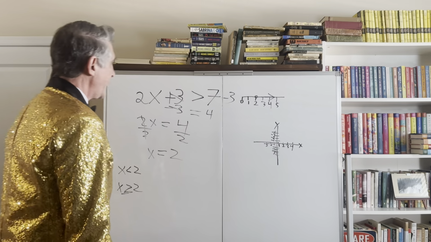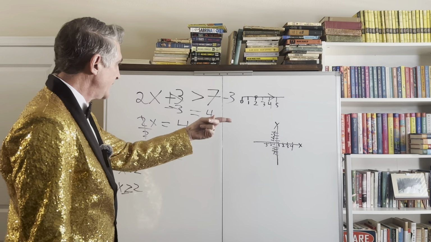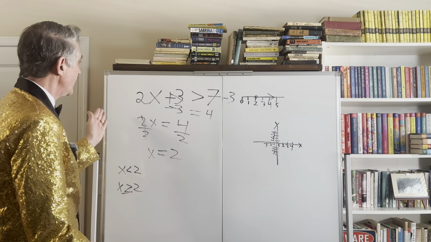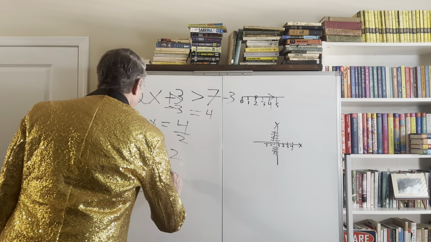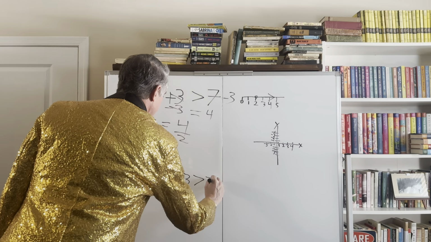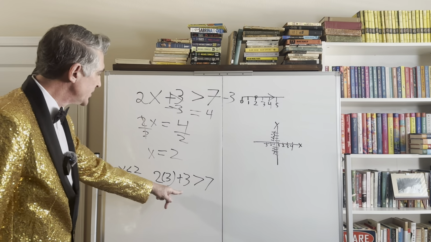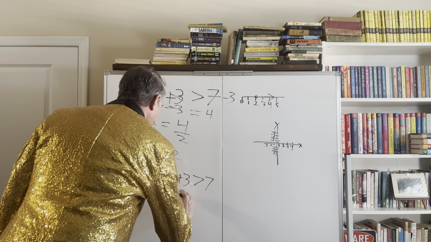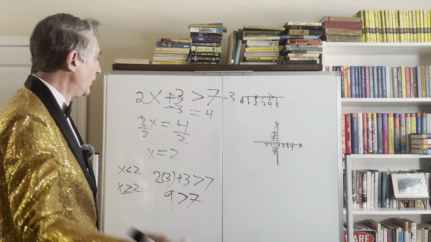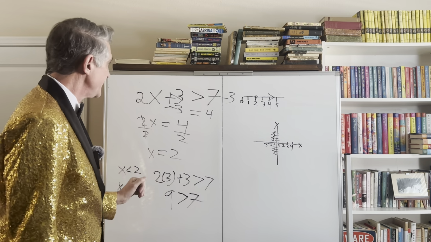Okay, well, what can happen here is I will plug in any values that are greater than 2. 2 is not included, and that will work for our equation here. So let's say that I'll plug in 3: 2 times 3 plus 3 is greater than 7. Well, if I take the 2 times 3, that gives me 6. 6 plus 3 is 9, and 9 is definitely greater than 7. And this is what I failed to do the last time. I meant to tell you that we have to change it back to the inequalities, okay?